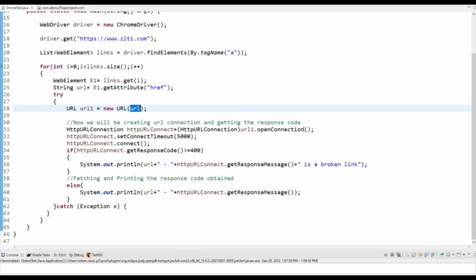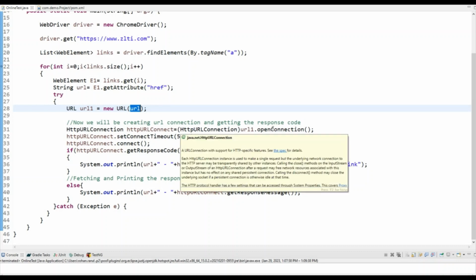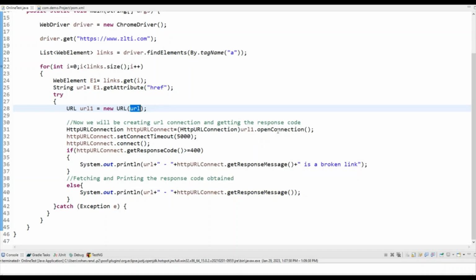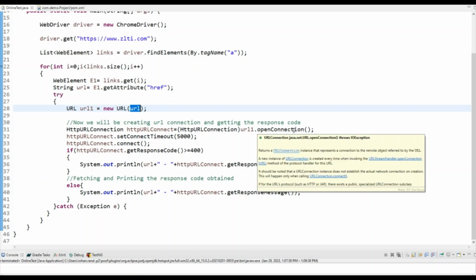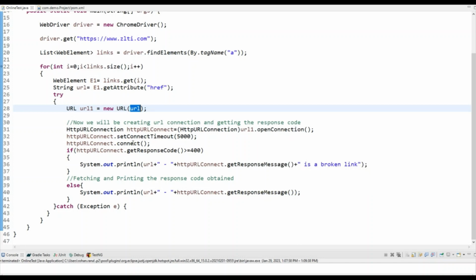You can clearly see here that I'm opening the connection. This is simple code. If you want to make a connection and get a response from the server, you have to write this syntax: first you open the connection, then you connect it.